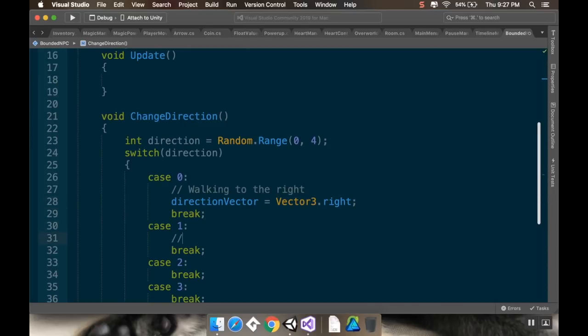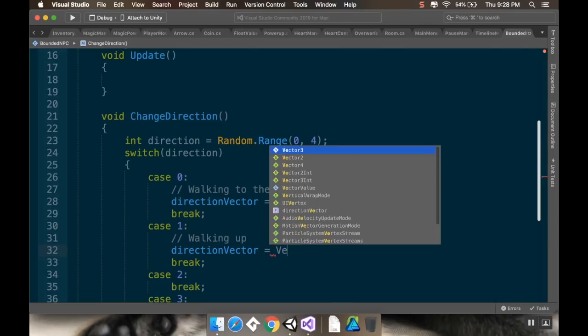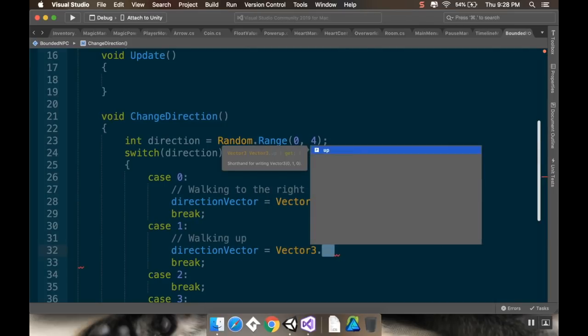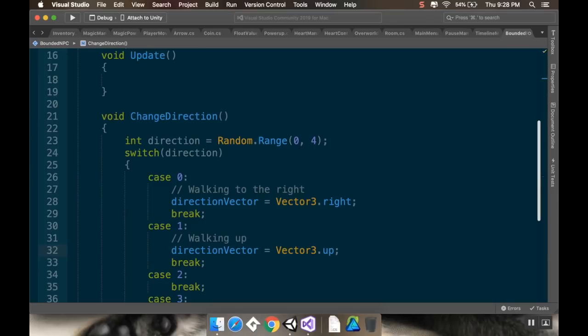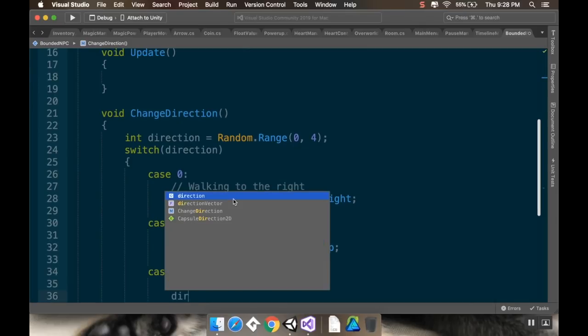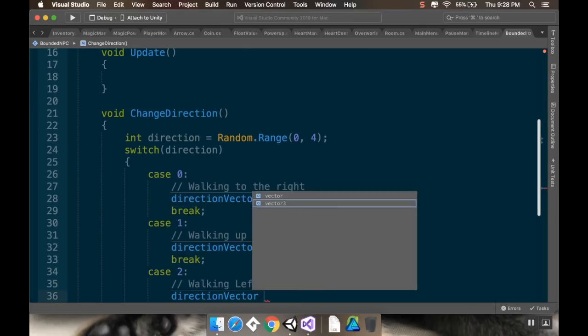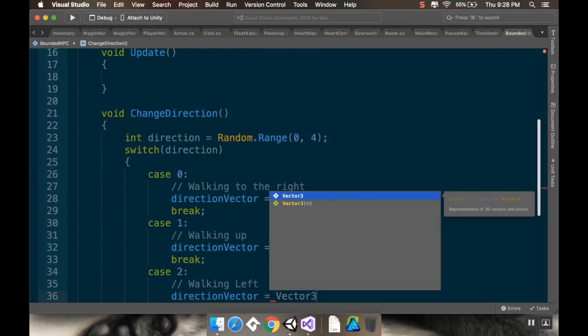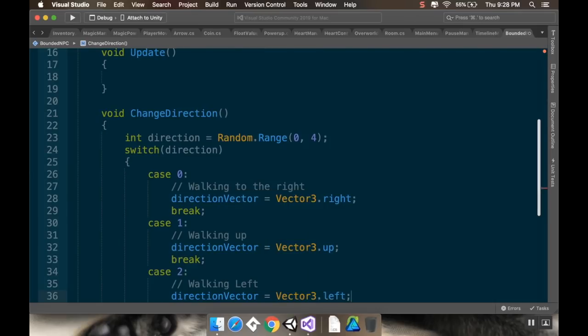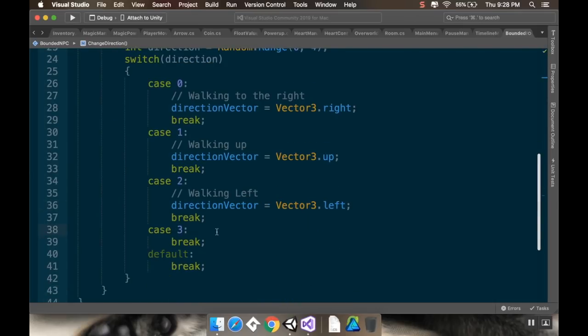I'm going to say that case 1 is going to be walking up, and so direction vector is equal to vector3 dot up, which is 0, 1, 0. This is going to be walking left. Direction vector is equal to vector3 dot left. And then the last one is walking down.